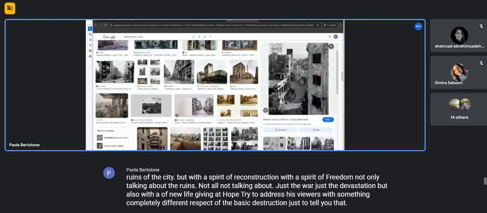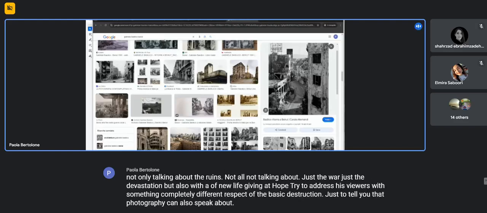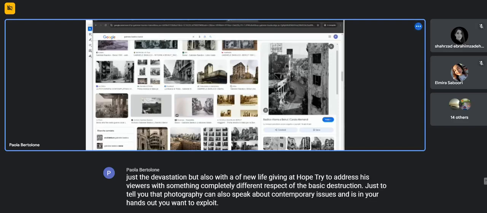Just to tell you that photography can also speak about contemporary issues, and it's in your hands how you want to exploit photography as a tool. And it's a very important tool, especially nowadays.